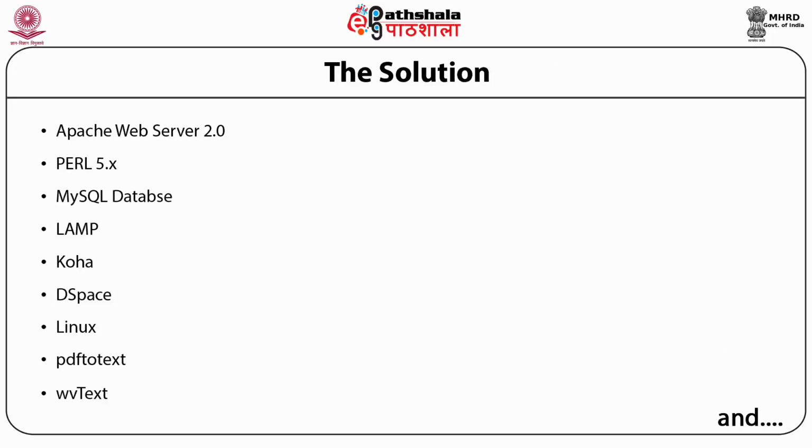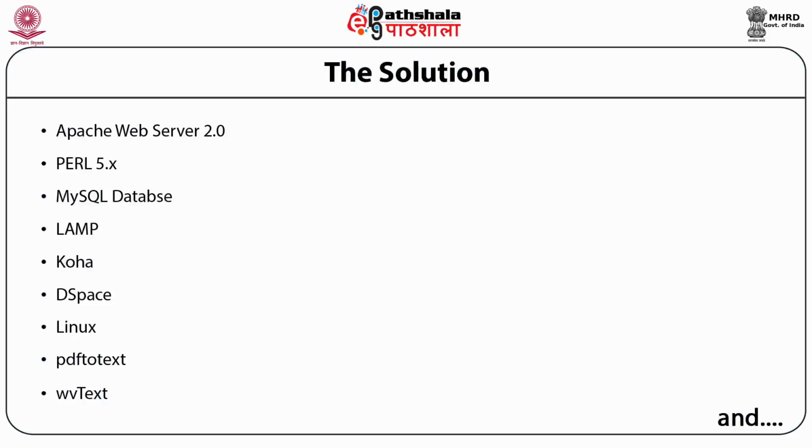LAMP is for lighting, but here LAMP stands for the combination of all the open source tools, starting from the operating system. As you can see from the slide, L stands for Linux, A stands for Apache, M stands for MySQL, and P stands for PHP or Perl as a scripting language. So if you are using the Apache web server, MySQL database, PHP for writing programs, and Linux as the platform, you have a complete open source solution for making any library development software, LAMP.